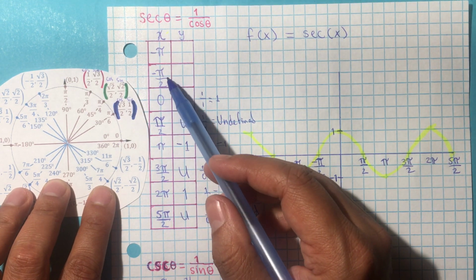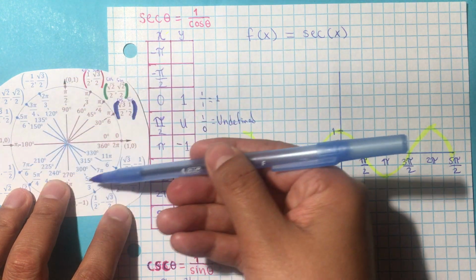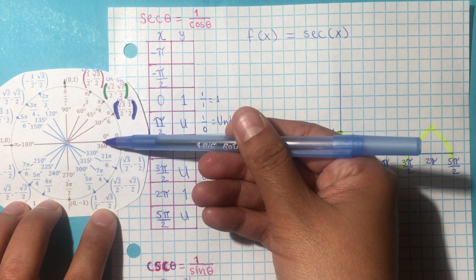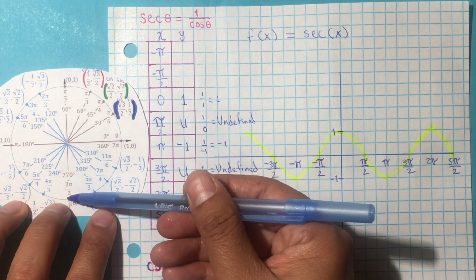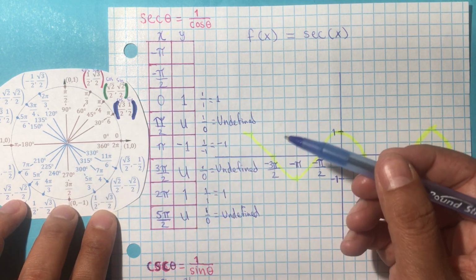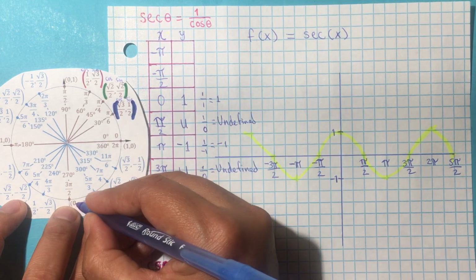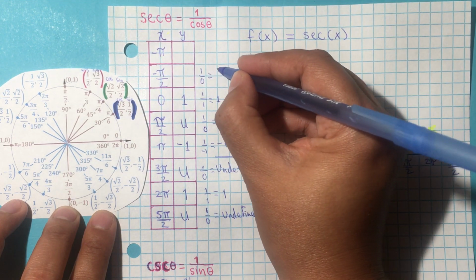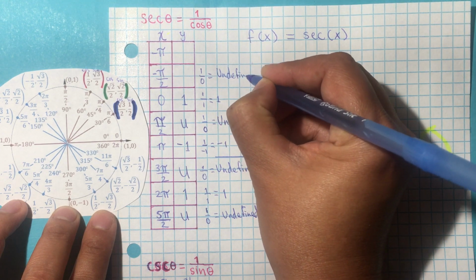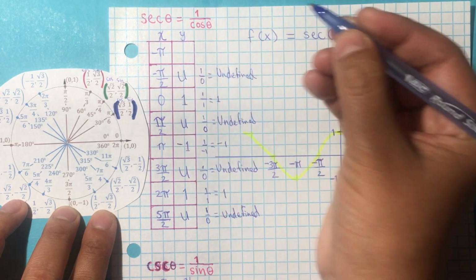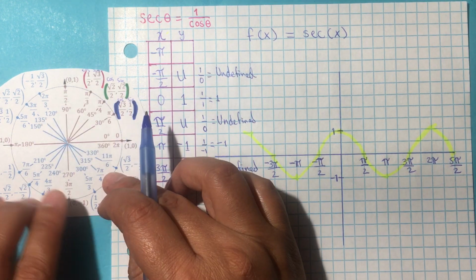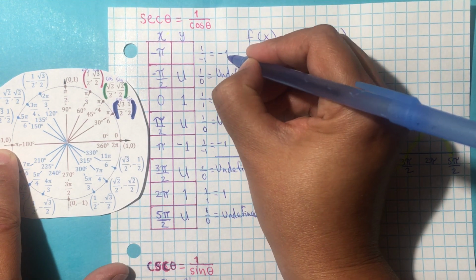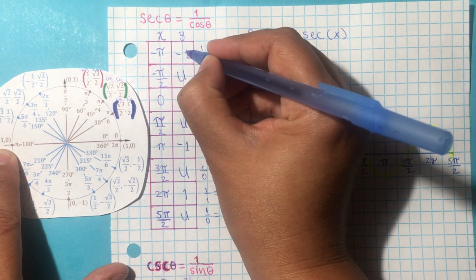Now when we go negative, it just means instead of going counterclockwise, we're going to go clockwise. So -1/2 pi would be just going 90 degrees right here, and so it's going to be 1 divided by 0, because that's the cosine, and so that's going to be undefined. And we just put a u in here. -pi would be right here, so it's 1 divided by -1, and that's -1, and we put it right here.